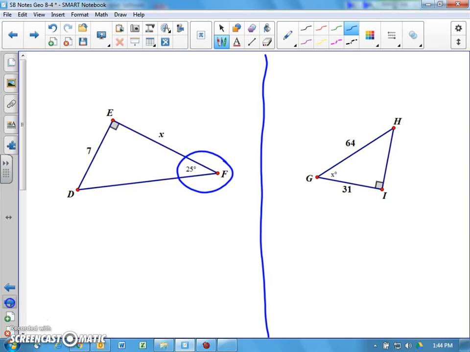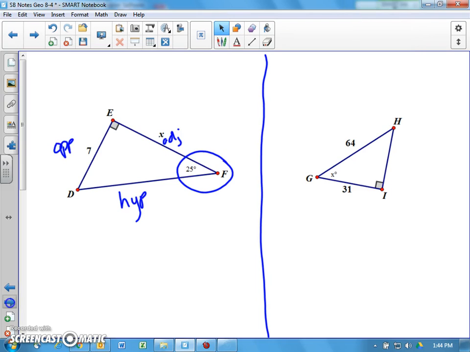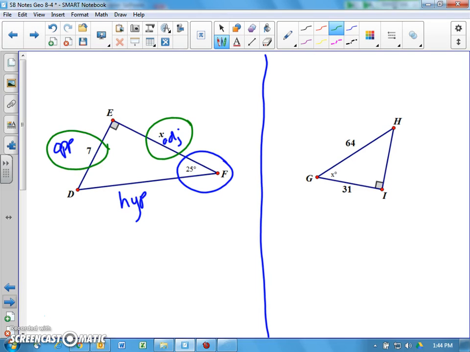When I do my labeling, I always start with hypotenuse, so I don't get that confused with my adjacent side. The other side touching the angle that I've circled will be my adjacent side, and then across from that is my opposite. So I've circled and I've labeled. Now I need to identify my trig function. Well, that's the side I'm looking for, so I need to use that. And this is the side that has a number, so I can use that one as well. So this is an O and an A, which leads me to believe I need to use tangent because that's part of my little mnemonic.